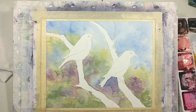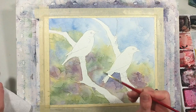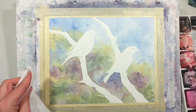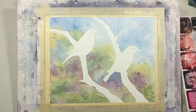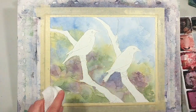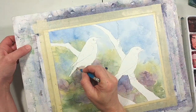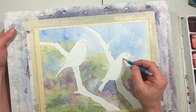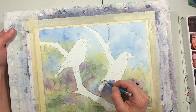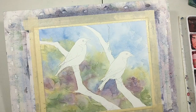Now preparing to paint the birds, I'm going to soften a few edges. The wet-on-wet washes around the birds and branches created some spots where more pigment settled along the edges, which can create the look of having a dark outline around an object. I wanted nice soft edges around the birds so I used a small brush with clean water, wetting around the dark edges then blotting them with a Viva paper towel. That's also a good time to refine the placement of any edges as needed. And then on dry paper I sketched out some details for the next step.